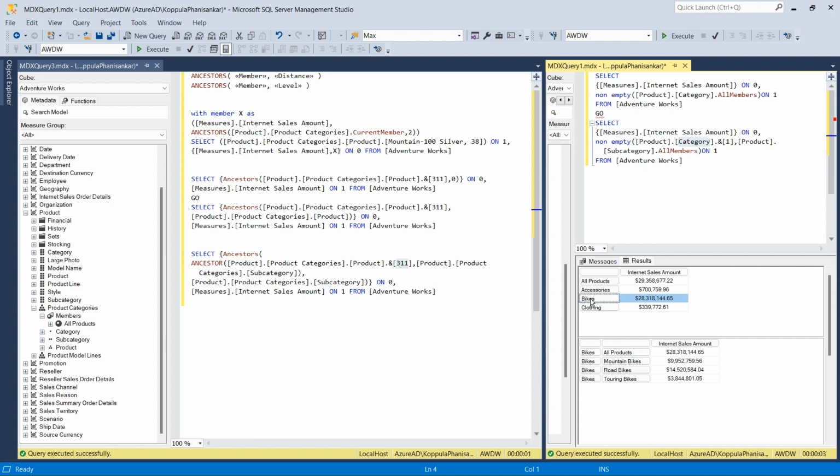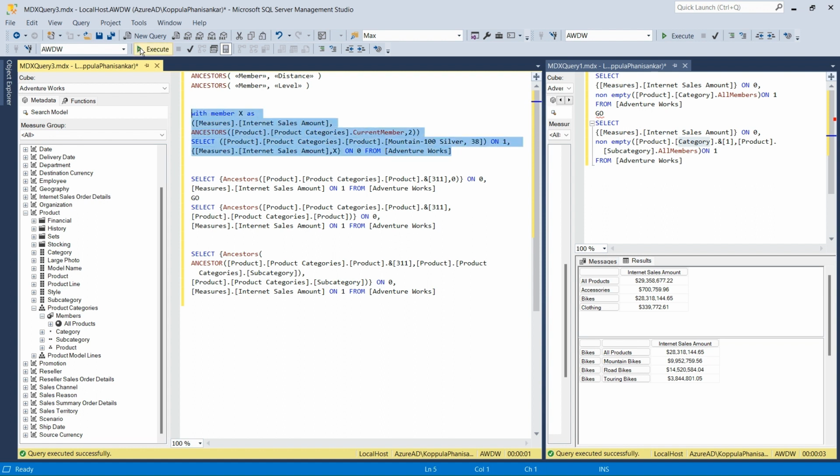And the other thing is, ancestors will more or less, as I mentioned, apart from fetching the unknown member value, work like ancestor. Now let's fetch some examples here. In the first query, using the ancestor, I'm trying to fetch the product categories and then the current member value, where I choose level 2. Now I'm in the select statement, and I used my product level information. Now let's see what will happen.